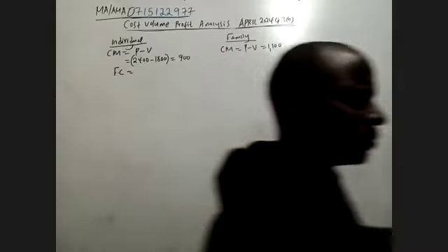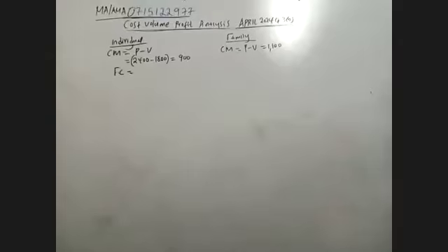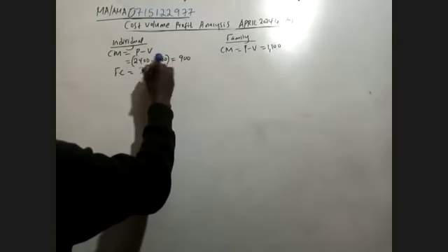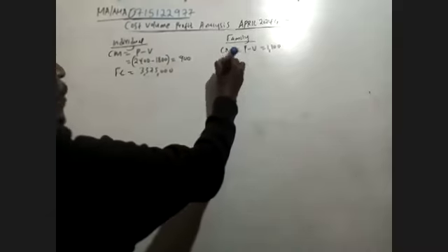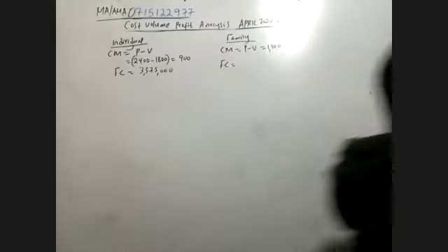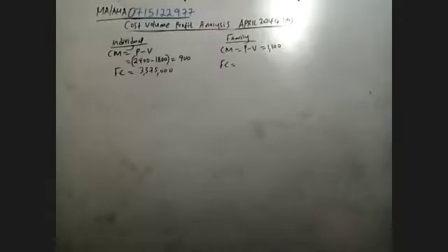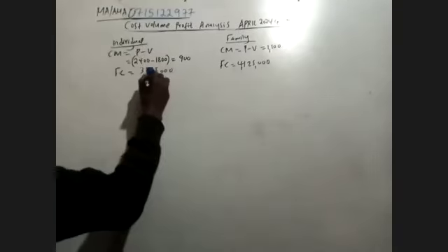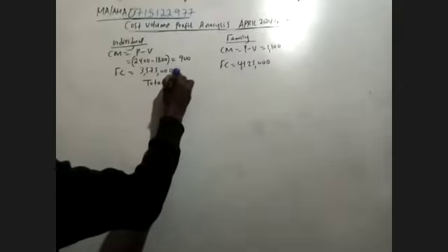Fixed cost. Now for the individual, how much have they given us? The fixed cost is there, below: 3,375,000. Then you have a fixed cost here for family. They tell us it is 4,125,000. Now, total fixed cost, we need the total fixed cost.